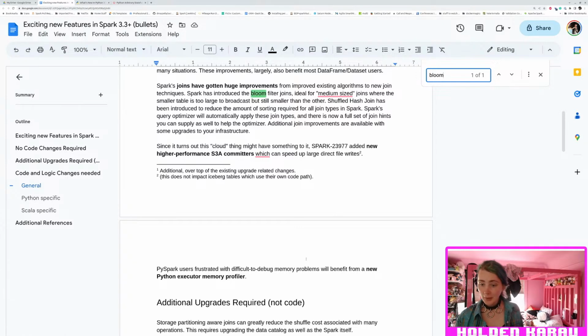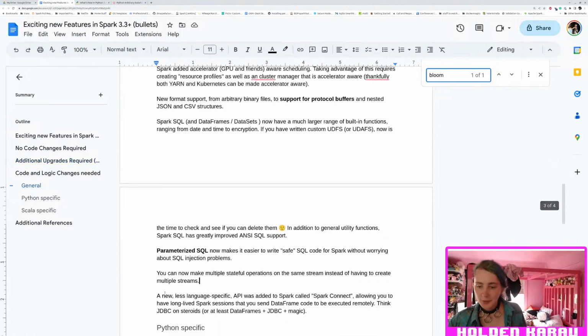Yeah, the pandas APIs. Let's make sure that we mention koalas, because now it's just the pandas API.